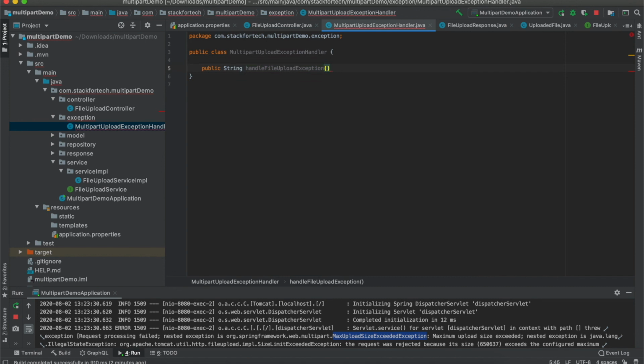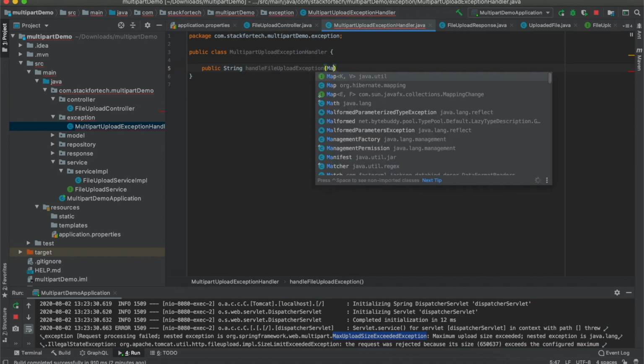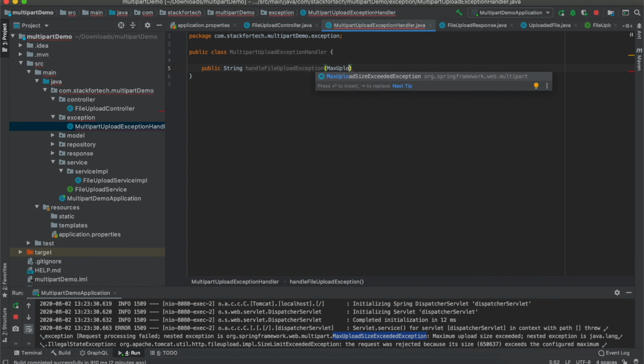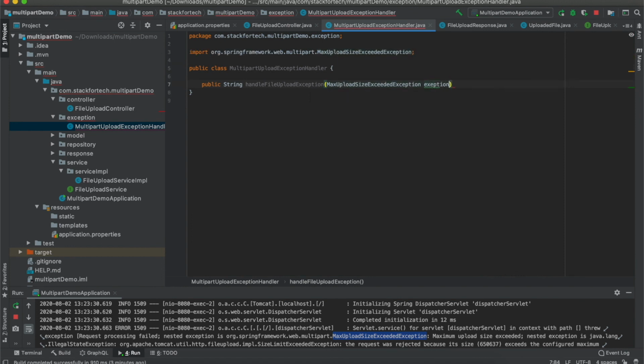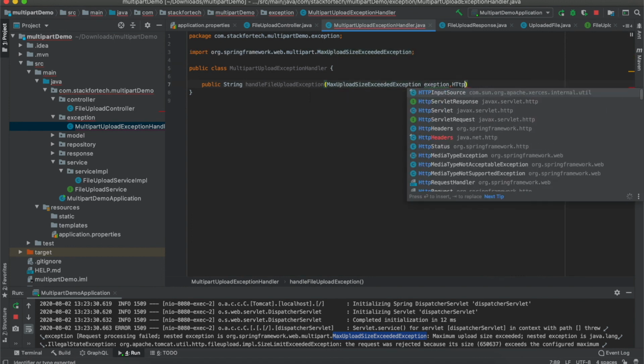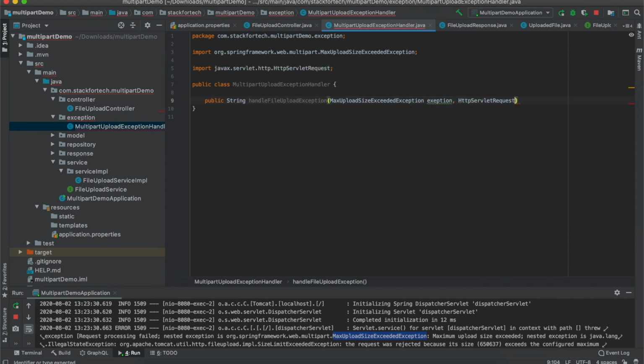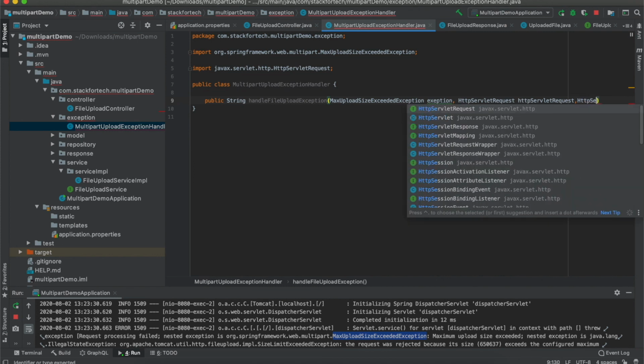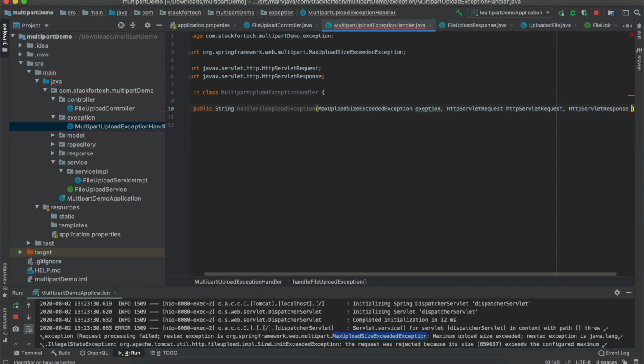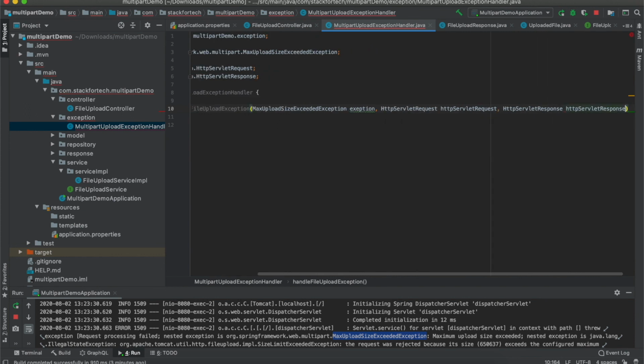Okay, and this will take MaxUploadSizeExceededException as a parameter, comma HttpServletRequest, comma HttpServletResponse. Okay, so this is what we need.